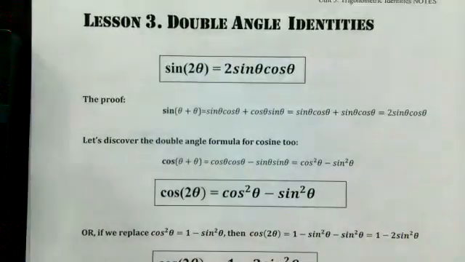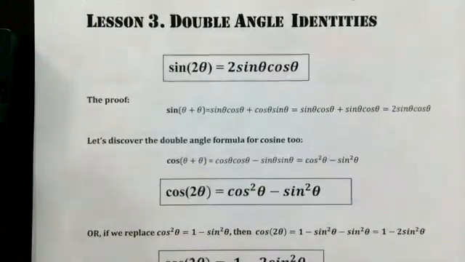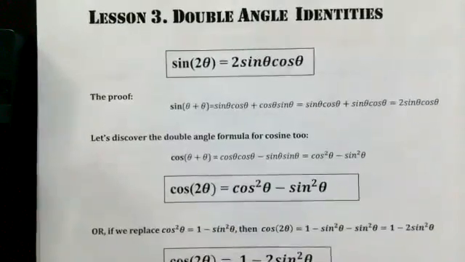So I can see, and I almost know all of these notes by heart. So it's not that hard, but okay. So we have double angle identities. So what's the purpose of these identities? What are we gonna do with them?